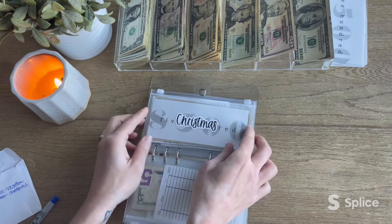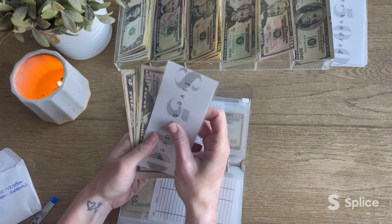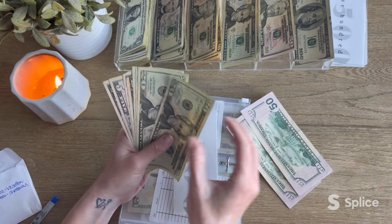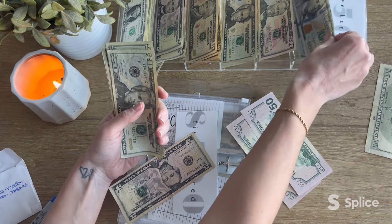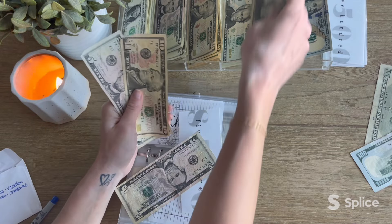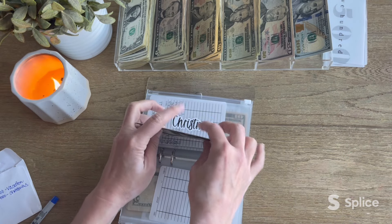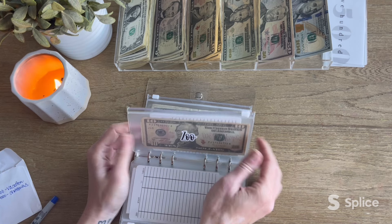Last but certainly not least is Christmas. We are taking $500 to the bank, but we're left with one 50... $100, $20, $40, $60, $80, $95 — $200 and five. So $120, $140, $160, $180, $195... $200. We have two 100s — perfect. So $205 here and we're taking $500 to the bank, that's a total of $705 in Christmas. The zoo is as condensed as it can be, and we are not condensing the $1 challenge.